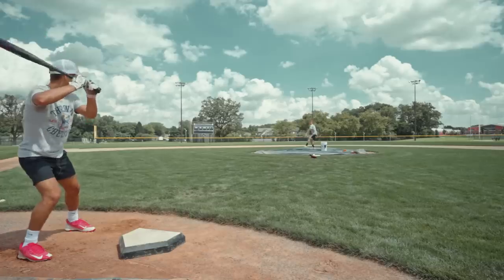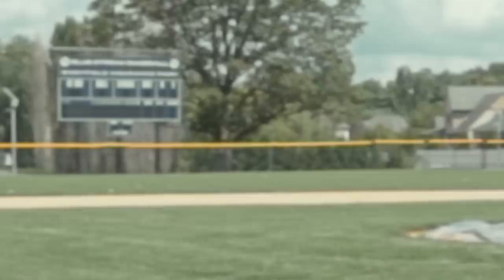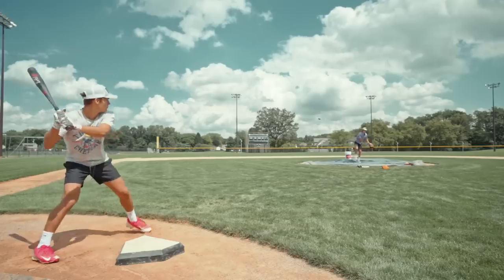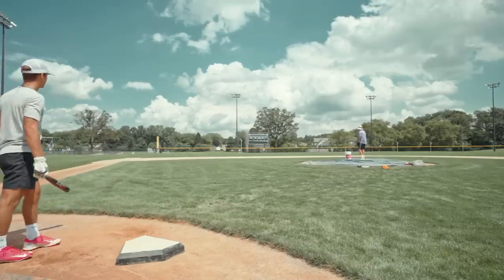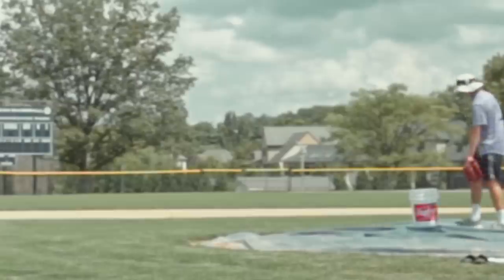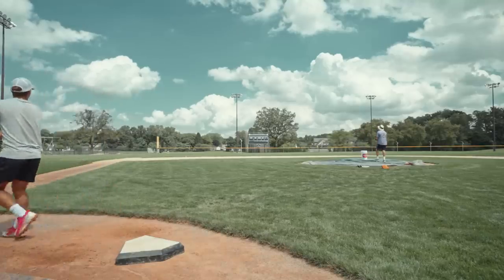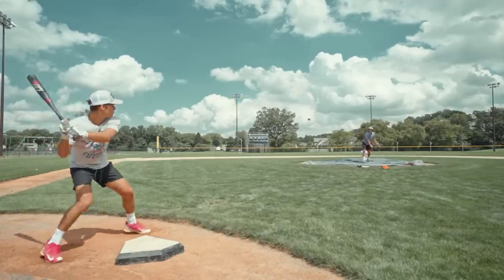Popped it up. Jammed. That was a solid hit. Oh, yeah. That was off the end of the bat. Yo. Nah, that was off right here. Oh. Warning track. Oh, yeah. Off the end of the bat. Oh, yeah. That's a ripper. Oh, yeah. I didn't really swing on that one. That's all I know.